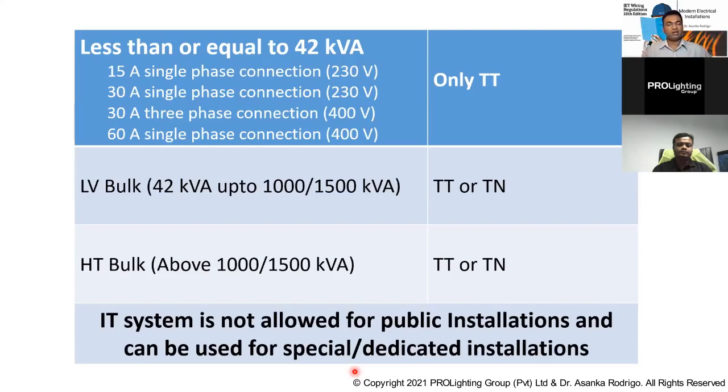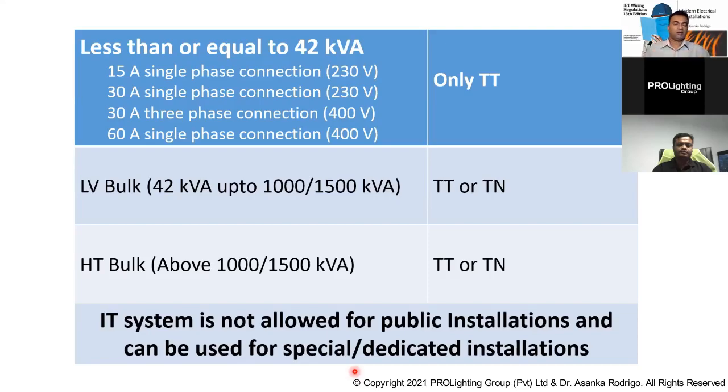with TT, ultimately you will face certain problems with earthing, because in TT your source earth and the installation earths are electrically separated. Sometimes in a restricted area, you will not be able to put those earth electrodes and keep them electrically separated. So rather than facing that type of problem in electrical installations, it is always better, by considering all these specs, to select the most suitable type of earthing arrangement for a given installation.